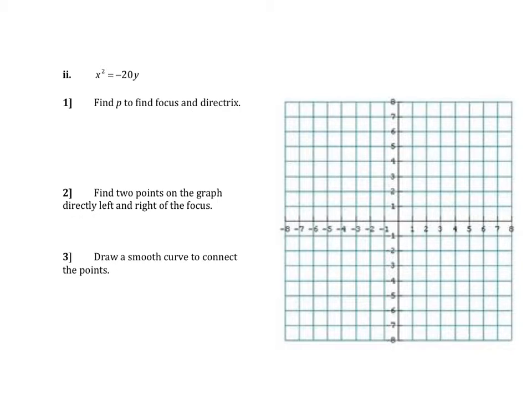Okay, next example here. You notice we have a negative 20y, and it's an x squared situation. So this is going to be a parabola that opens down. It's always good to take note of that so that when you actually go to draw your parabola, you have a good idea of where it's going to be. We know our vertex is at the origin because we have not translated any parabolas yet. That's coming soon.